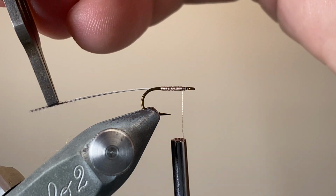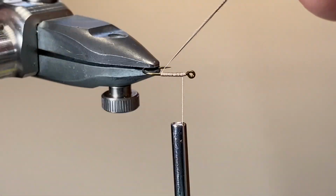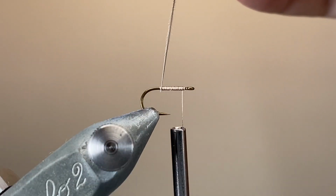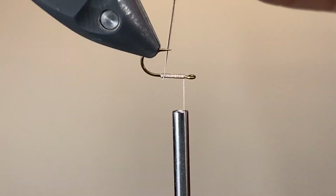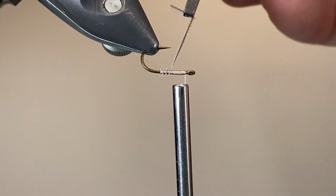The herl is a fairly fragile material, so just take care as you're wrapping. I'm going to use my rotary vise. You can do it hand over hand. Just make sure not to put too much tension on, and be ever so careful to avoid the hook point. This will break in an instant if you're not careful.